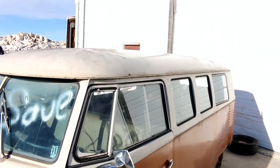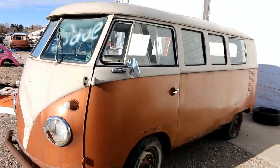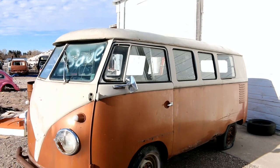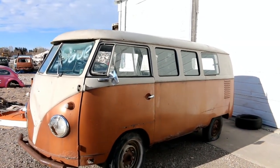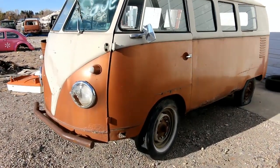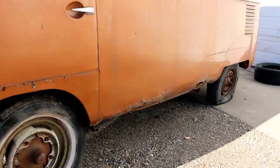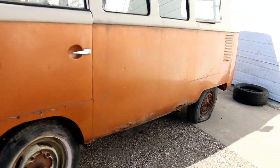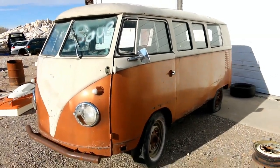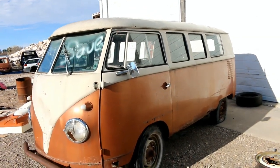The roof on it is really clean. And this has only got one respray on it. And it's pretty thin. I think there's a possibility we might be able to hit this with some oven cleaner and strip this thing down and take a look at the original paint. Obviously, there's going to be some areas like down here on the nose, also on these rockers. There's a fair amount of rust that would have to be patched in, but there's a lot of guys putting a lot of work into trying to preserve original paint and do more of a preservation than a restoration.